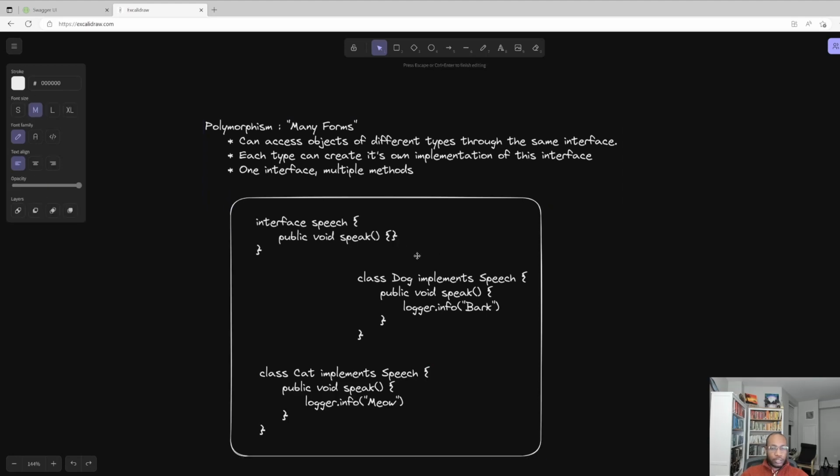Now, what's also important to note is that if I add another method to this, let's change this actually.